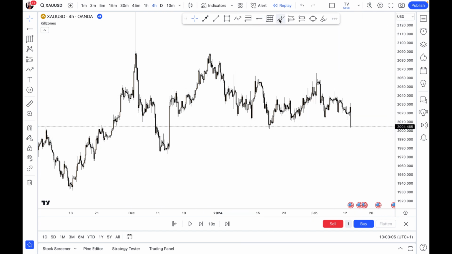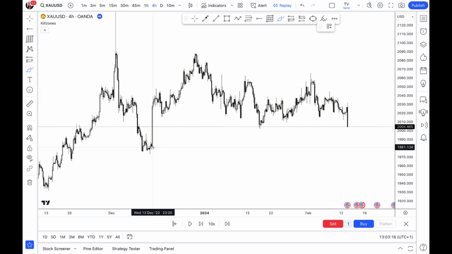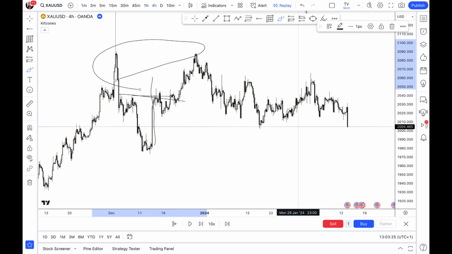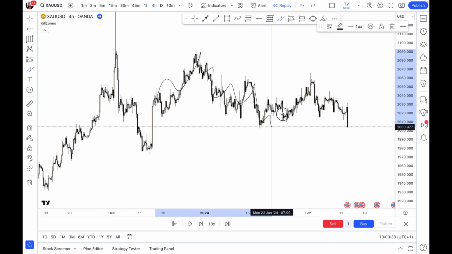Just looking at this structure that we have, you can see that when markets pushed up to this level, markets pushed down to this level, and from this level again, markets impulsively moved up, breaking above these highs right there, then tapping into this supply level. As you can see, over time, market is now trading back gradually.